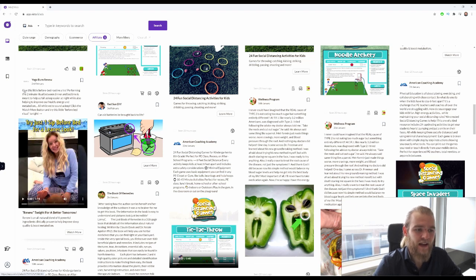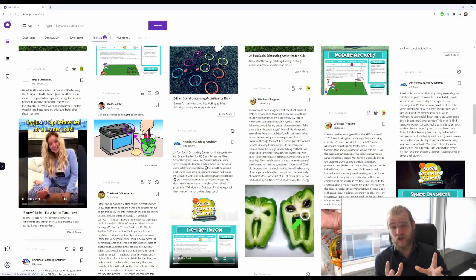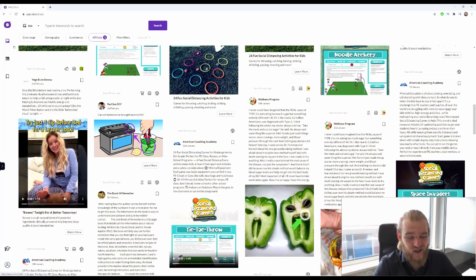So the opening, give this little before bed routine a try. It doesn't say anything, right? So if I just read that, it doesn't say anything. It just says that there's a before bed routine. But what is it good for? Why should I do it? There's nothing there. So the first sentence of your description should be the catcher, right? So when the user reads the first sentence, it should encourage them to read the whole description. And with this one right here, that's not so much the case.